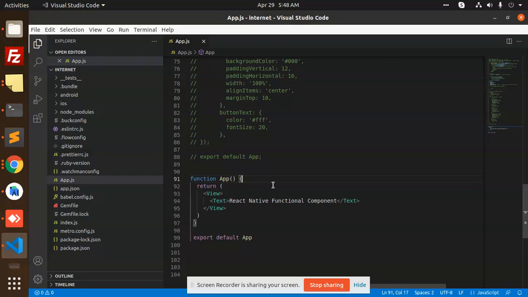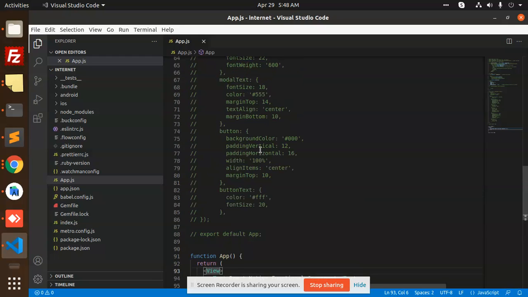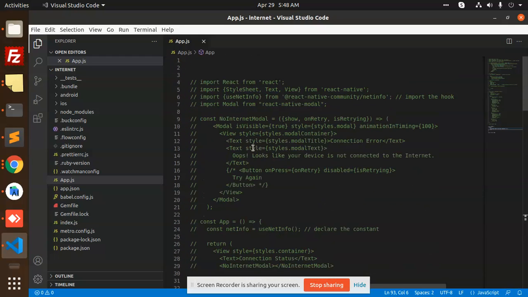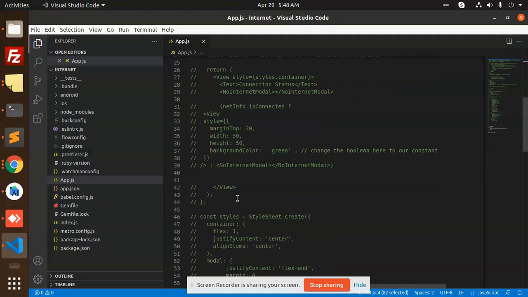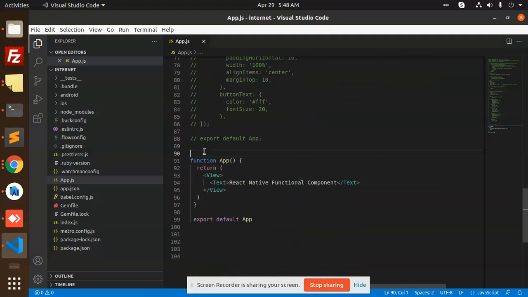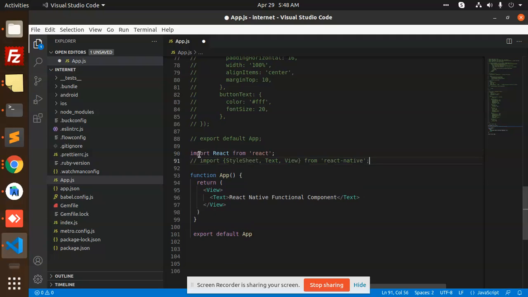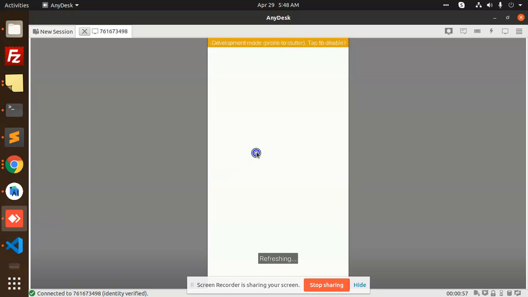You can see that it is just a function returning the default React Native View and Text that we need to define. So let's copy and enable these two parts, save it, and you can see that we are rendering React Native functional component.